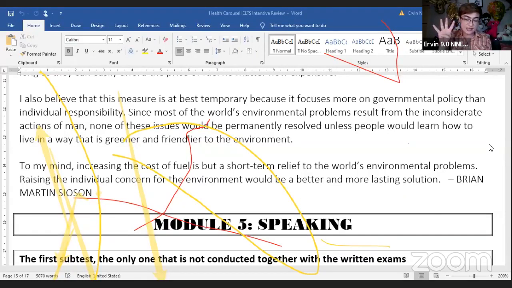Grammatical range and accuracy, our national average is 6.2. Now, Hazel, instead of me answering the question, let me ask you, what do you think will boost your score in writing task two? In which particular criterion should you focus on? I'll wait for the answer from Hazel. Sometimes I don't want to answer all the questions without allowing you to think about your own question. Sometimes it's better that you answer your own question and I will verify or double check if your response sounds logical or not.